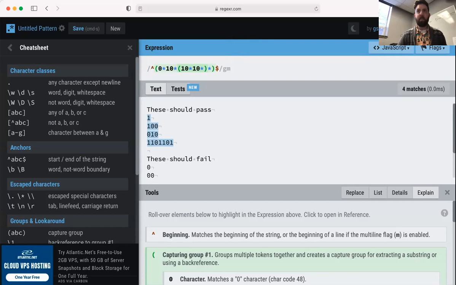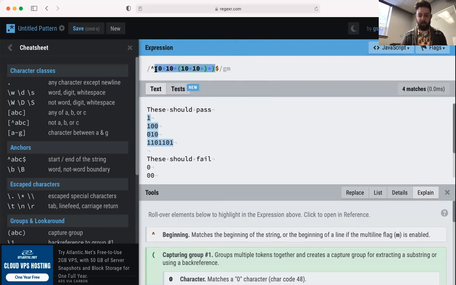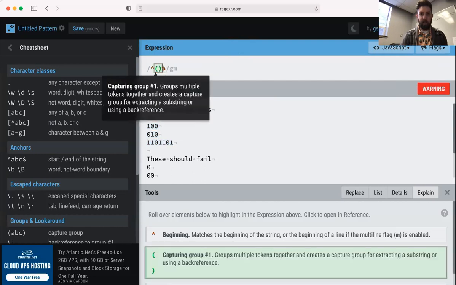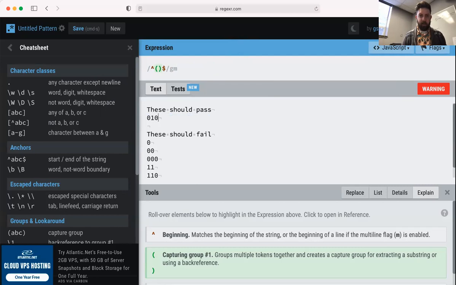Now I'm going to delete those things all out and maybe add in some of the extra things that we were hoping to see before. So I'm going to delete this out. Maybe I'll leave the anchors there so I don't have to retype all of that stuff. So some of the ones that I was hoping to see accepted would be like 0, 1, 0. We should see 0, 0, 1, 1, 0, 0, 1, 0, 0, 1, 0, 0, 0, 1, 0, 0, 0, and maybe just like a 0, 0 as well.